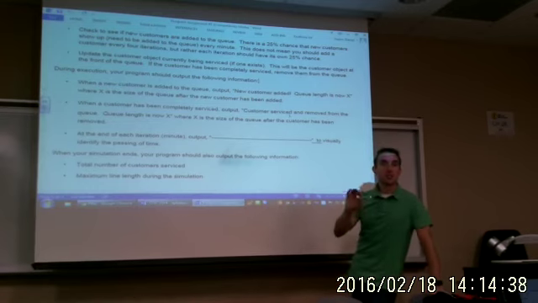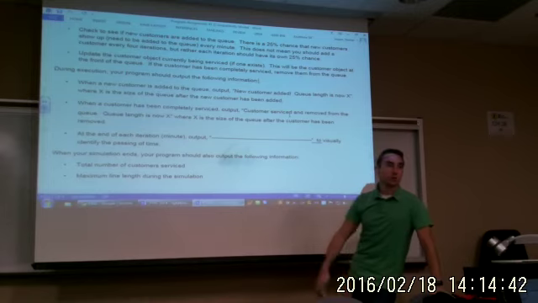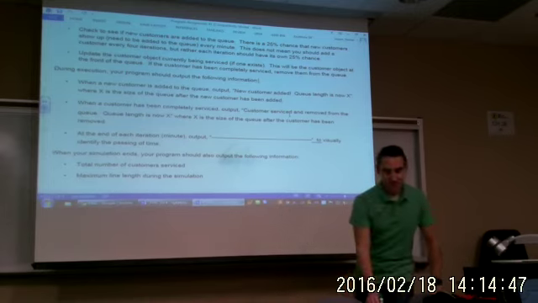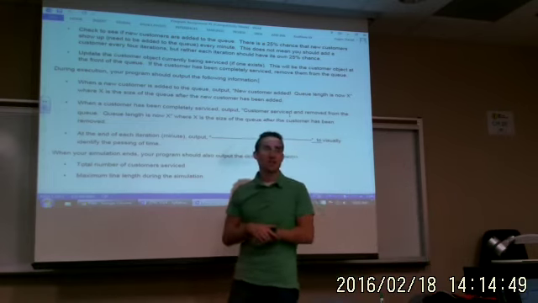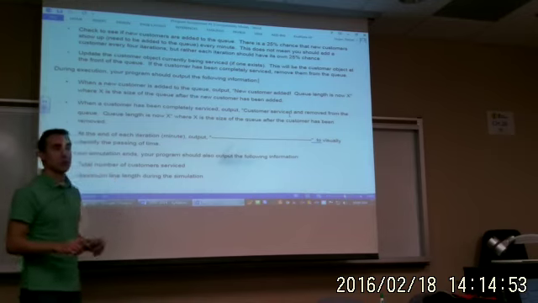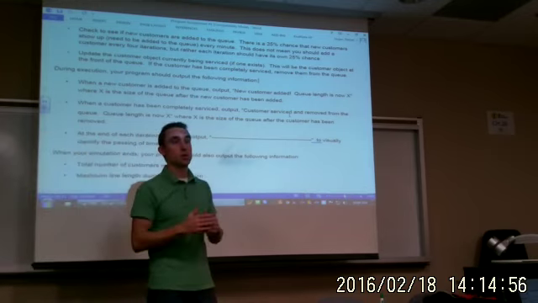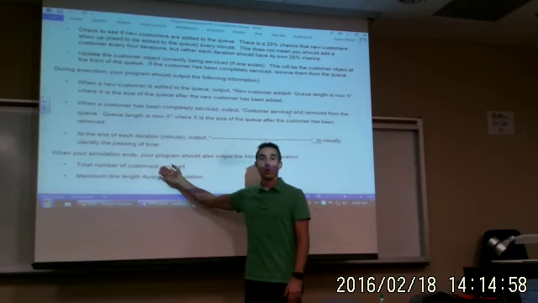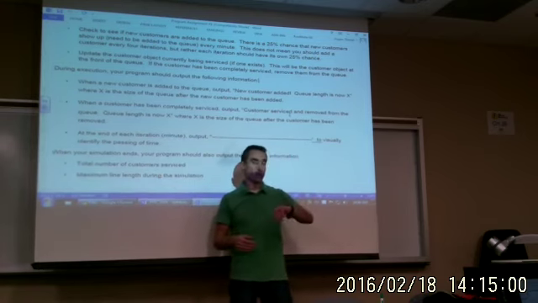There might be customers left in the queue when your program ends. Leave them there. Don't worry about it. They have to wait until tomorrow to check out. They'll just sit in the line overnight and wait there. But they should not be included in the total number of customers serviced. You only add to this when they get removed from the line.